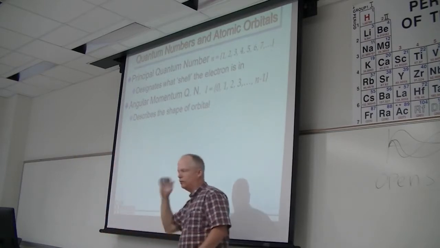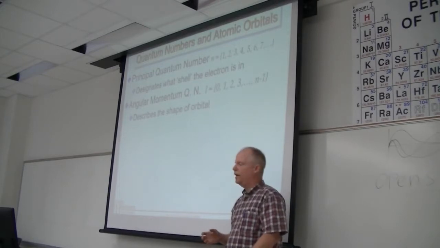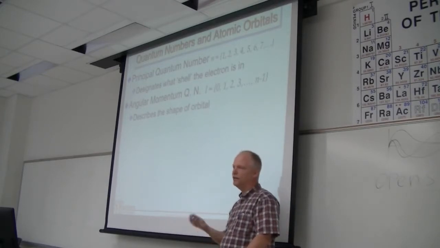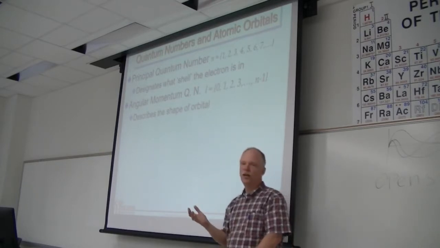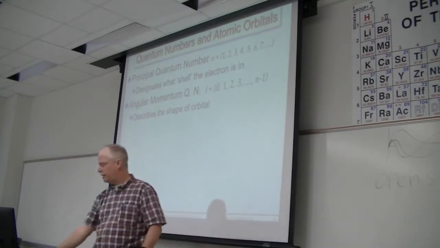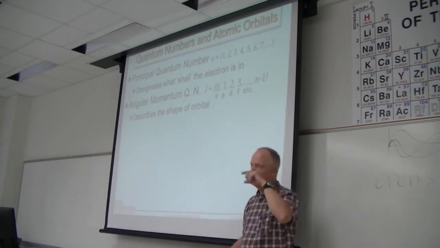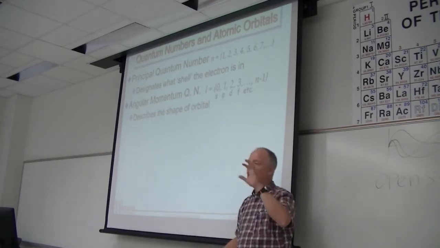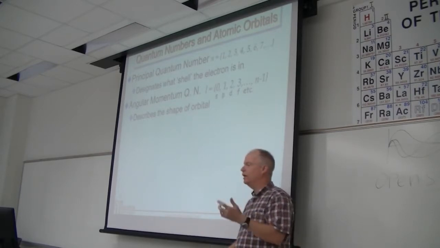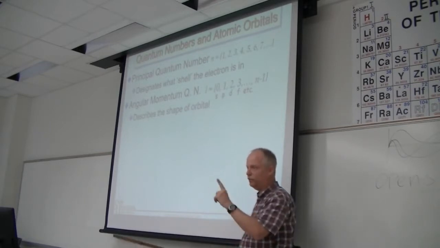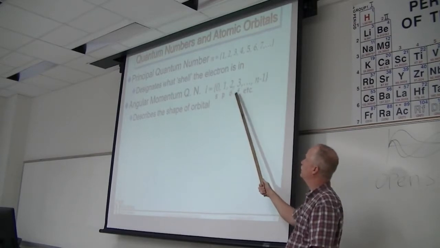Then we have the angular momentum quantum number. This is L, and this describes the shape of the orbital. Now, we've got all of these numbers, and again, this is review from freshman year. Since we have all of these quantum numbers, we've used letters to describe some of them. This is the one that has the letters associated with it. So the angular momentum quantum number is lowercase l, but we put letters with it. So L equals 0 is an S orbital. L equals 1 is a p orbital, and so on. So this is review, yes? S goes with L equals 0, P goes with L equals 1, D, 2, F, 3.